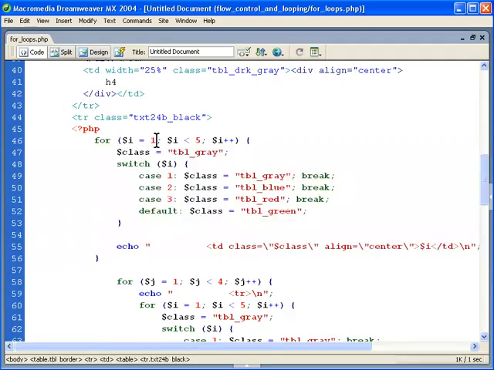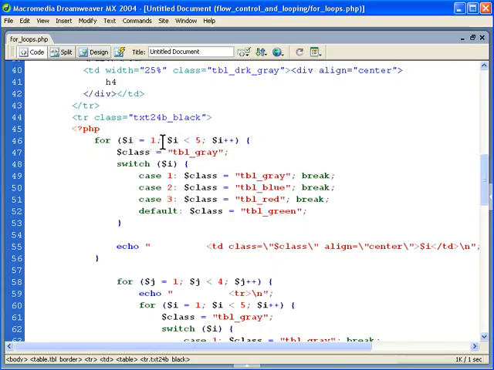So $i first has to be set to a value here, an initial value. And that's going to be 1. This variable is going to be local to this loop. It's a local variable to the loop. That's the scope. Now, oftentimes $i, $j, $k are used specifically with your for loops. They're always incrementing things. You can use anything you want, the word counter, for example, but most of the time you're using $i, pretty standard. So we set that to a value of 1 to start it off.